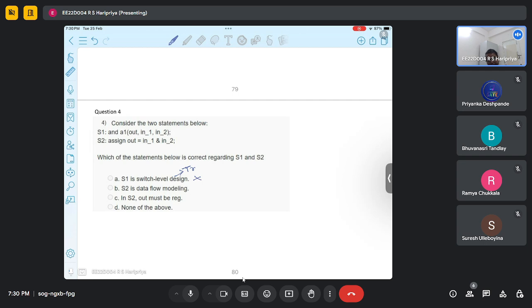When we use that operator and assign, it is data flow, correct. S2 out must be reg? No, in the procedural block only, the left hand side should be reg. For the assign, the left hand side should be a wire. So it is B.